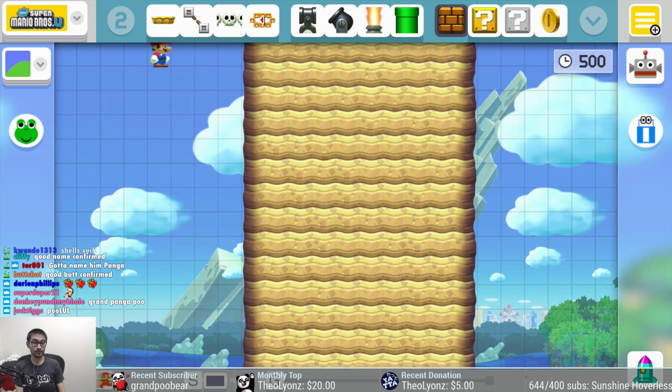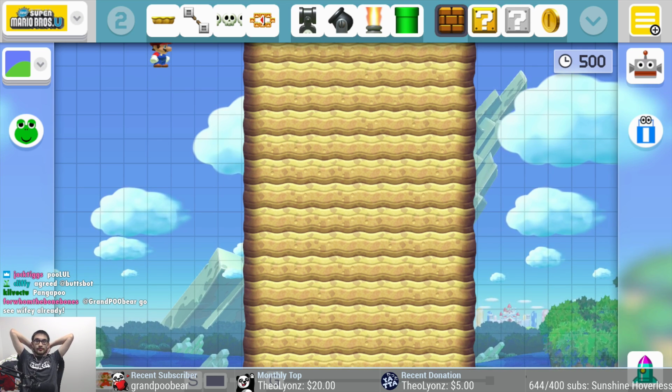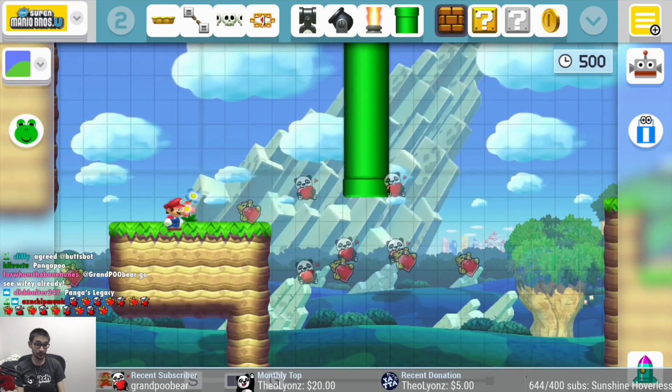Alright, dude. So this. Shells suck. I don't know, why did I do it in this mode? So this is the first level I ever made in Mario Maker. This level right here.